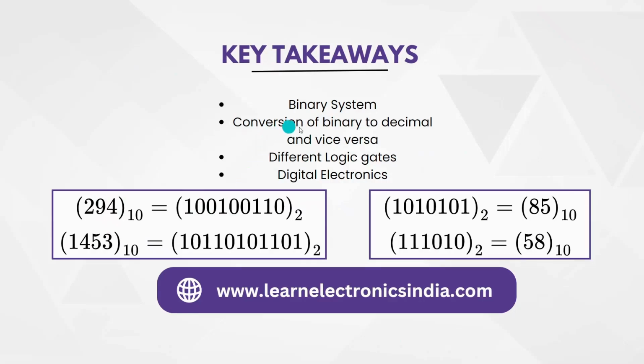If you have tried out those two conversions that I had shown in the previous slide, you can cross-check your answers with this. That comes to an end of this video and also the end of a series. So in the next video, we will design a basic electronic circuit. And today we have understood the binary system, how we can convert binary to decimal and vice versa. We have understood the basics of digital electronics, and we have learned about the 7 different logic gates, how we can remember them, their truth tables and the symbols. See you in the next video.